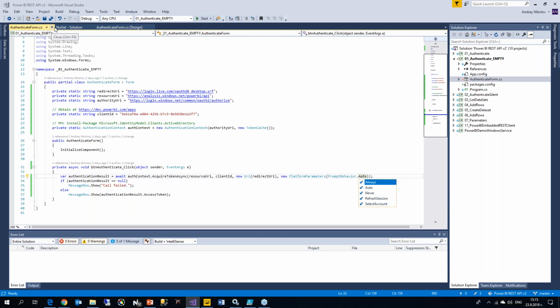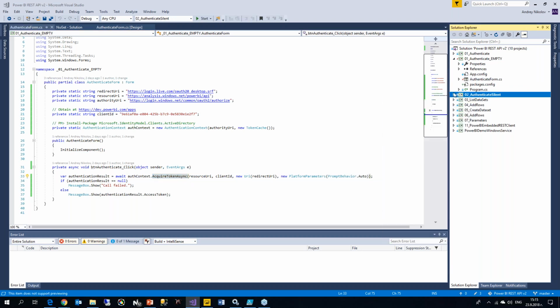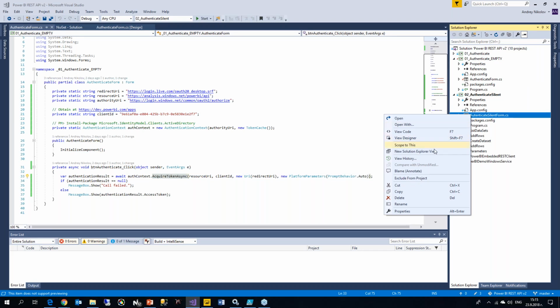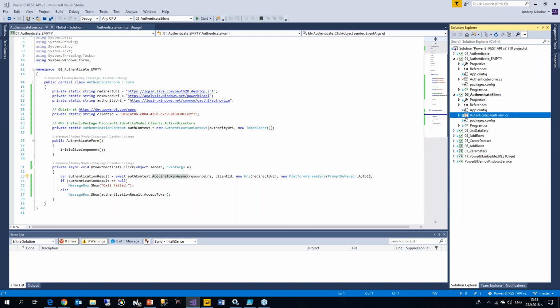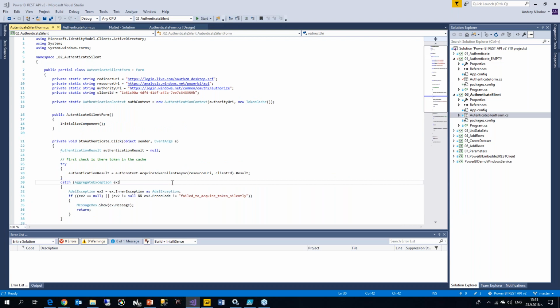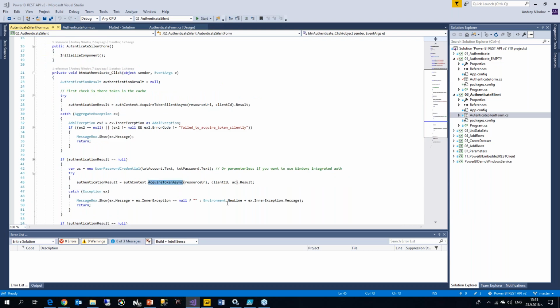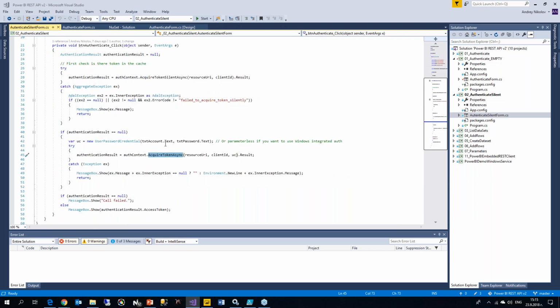So what we can do in this case, instead of calling the AcquireTokenAsync method, there is a different way. We can call AcquireTokenSilent, by passing the credentials, our username and password.